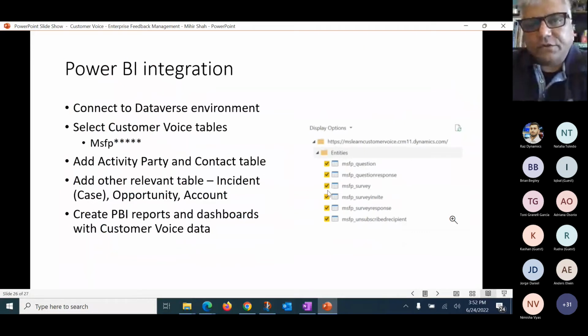That's what you might want to do when you're creating a Power BI report. Other things depend on whether you're talking about customer service for a case, opportunity, account, contacts. Obviously contact is required, so you should do that. And then publish the report and create your own Power BI integration.